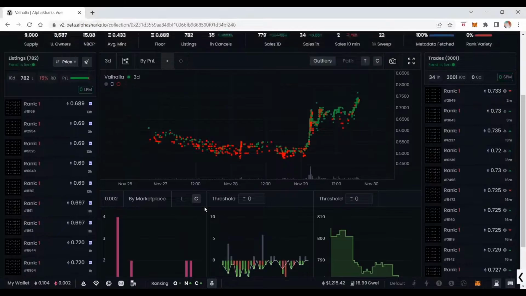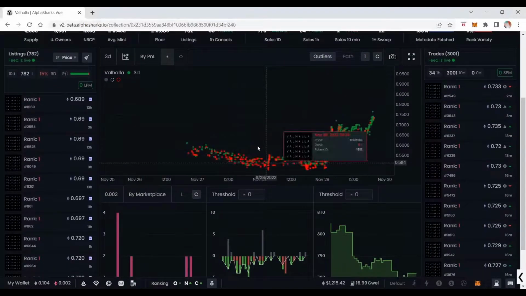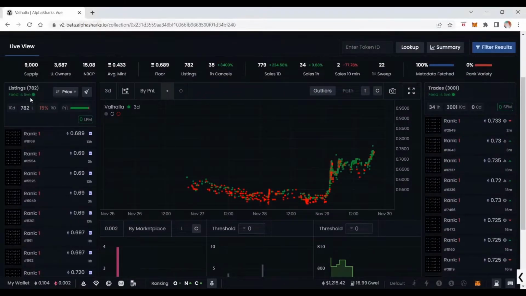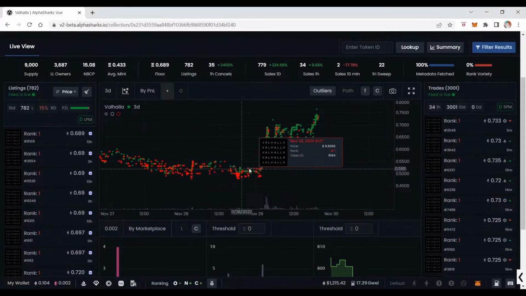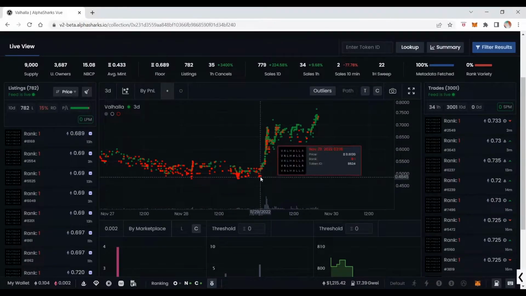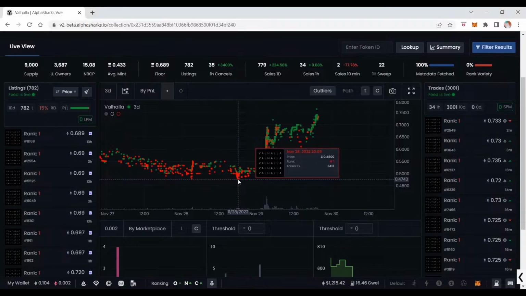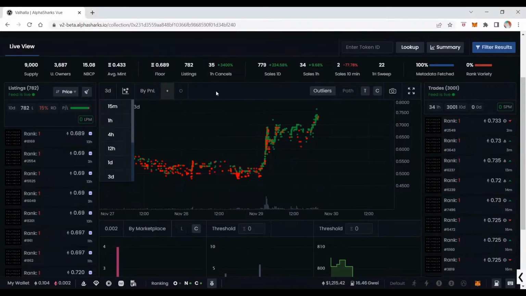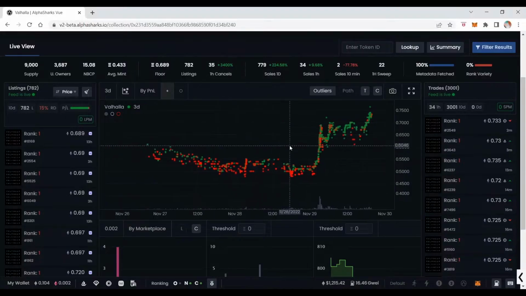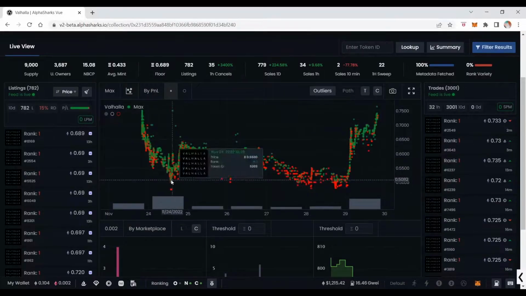And as volumes come and go, you're still seeing listings dropping. Listings have been dropping. They were like 900 the other day, and this triggered a lot of buys. People were getting out, overselling this strongly. It went below mint price briefly, but mint price was obviously a really strong support, and they had to bounce back up. So let's look at a max frame.